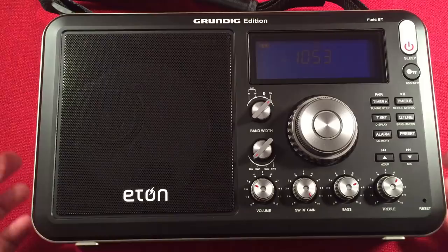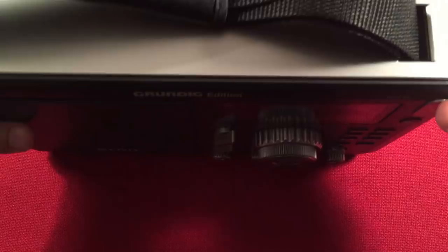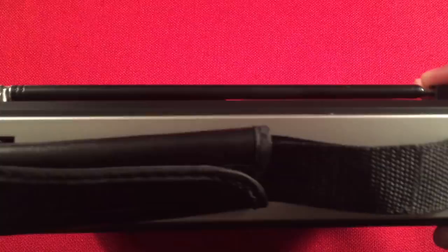So let's go over dimensions first. Across, we have 12 inches. We have a height of 7 inches. And we have a depth of 2¾ inches. And I included the antenna on the back. It's kind of a weird spot for the antenna. I really don't like it because if you lay this radio flat, it's kind of hitting this antenna here. So yeah, I wish that was a little different, like maybe up in here and recessed, but it's not.